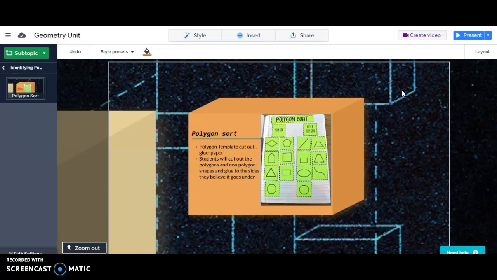And the other one was just a warm-up for them to learn, just so that it shows me that they know. And I felt like group with that one would be a little easier at the beginning instead of just pushing them into one alone. So yeah, and this one allows them to cut and glue just to get a little more hands-on feeling, while the other one, they were just writing it or drawing it.